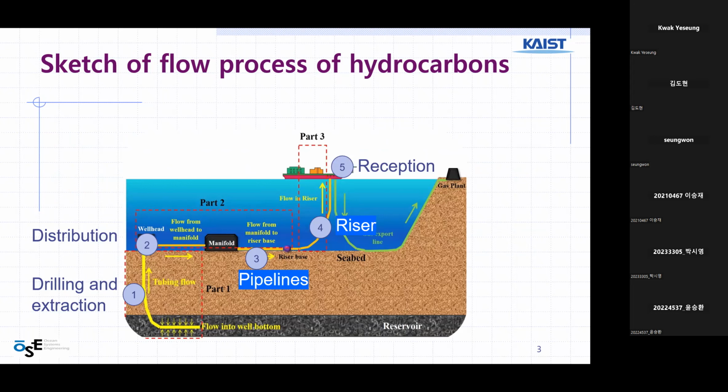So this is a quick figure of how a subsea system is created. We begin with the well, just at the bottom of the seafloor. Then we have a manifold entry, I will explain later what it is. Then we distribute the oil and gas where it needs to go. You can separate it on the seafloor or on the surface. Then there are pipelines and risers to bring the resources to the surface.